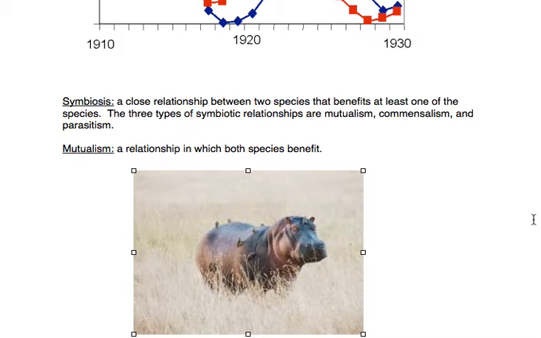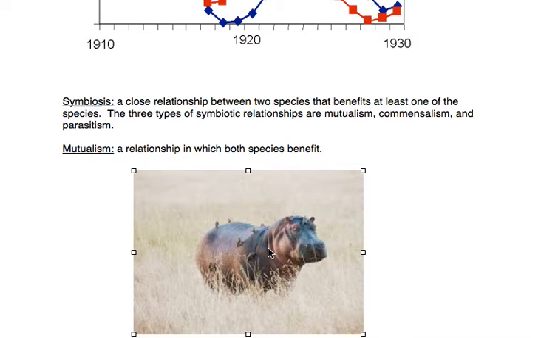The birds that are on the hippopotamus are called oxpecker birds, which is a really hilarious name, I realize. If I just saw this picture and I didn't realize what was going on, I might think, oh, that poor hippo has all these birds pecking away at it. Well, the birds are actually eating parasites off of the hippo. Bugs and other things that are living on the hippo that aren't doing the hippo any good, the birds eat them off, so the birds are getting a little meal and the hippo is being cleaned.